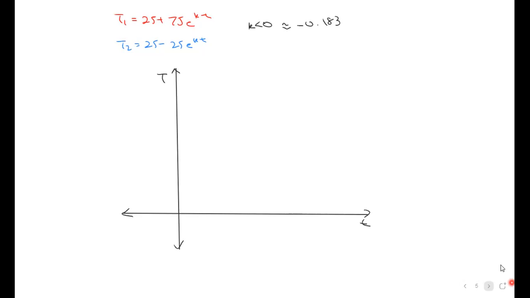We have a very good idea that it's going to go towards 25. So this is at 25. We know that basically it starts at 100. And it will just asymptotically go towards that. We know it starts at 0. And we know asymptotically it goes towards that. And that's basically it. That's your graph. And that's how you do the question. Make sure you start at 0, make sure you start at 100, make sure you asymptotically follow that through to that asymptote. And that's it. That's how you do the question.